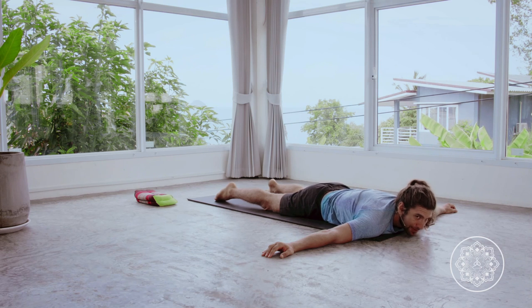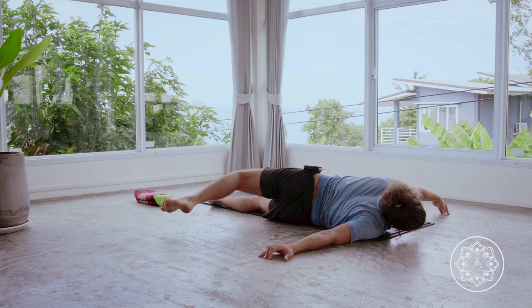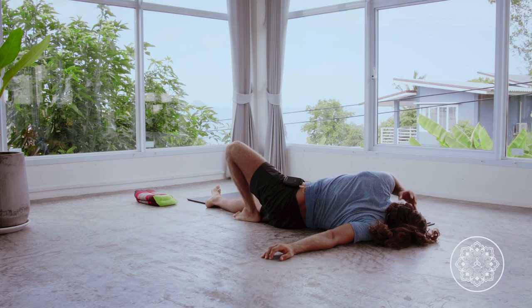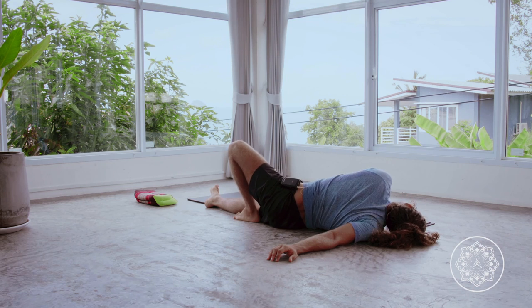And then lifting, inhaling, lift your left leg up and roll, rotate towards your right side, opening the left hip, bend your knee, place your left foot down, leaning into the right side of the body, relax your head. You can also use a cushion or a pillow under your head if you need. And we'll stay here breathing for about 8 breaths.